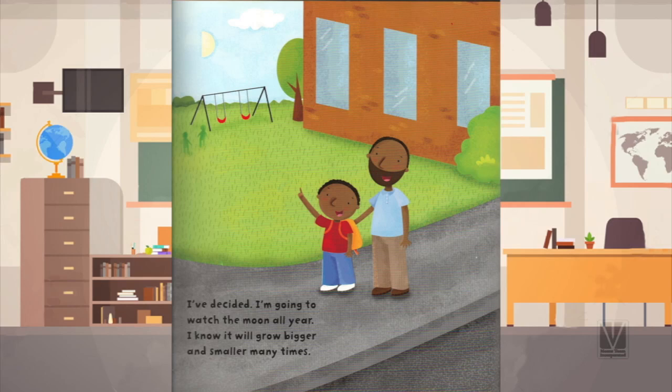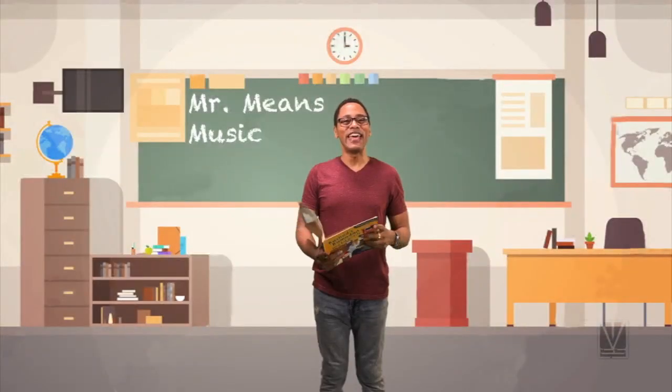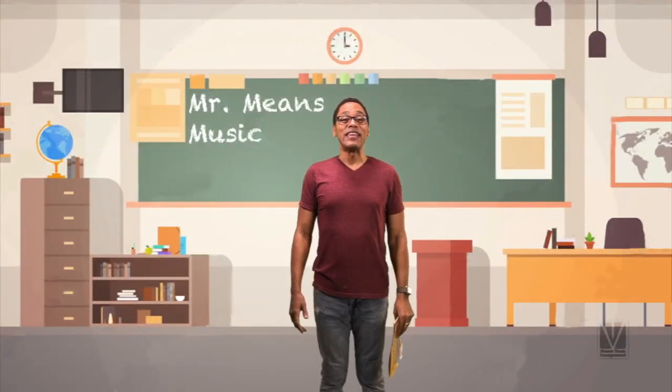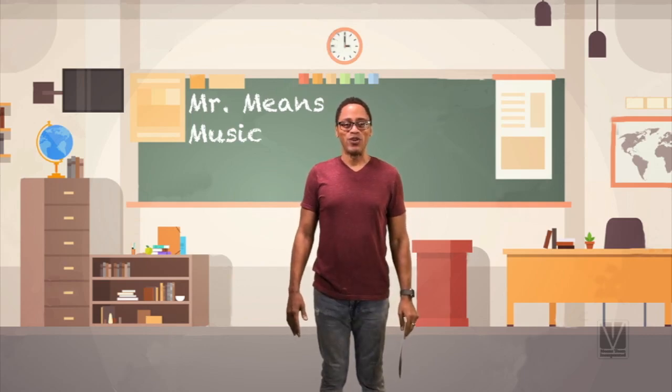I've decided I'm going to watch the moon all year. I know it will grow bigger and smaller many times. But finally, it will be that special night again. It will be time for another Ramadan moon. The end. Now, today I have a very special project for you.